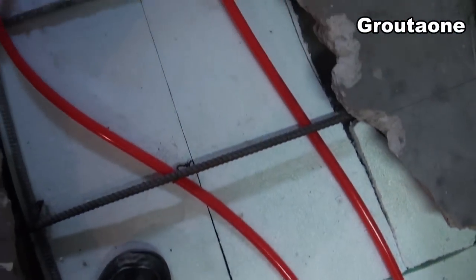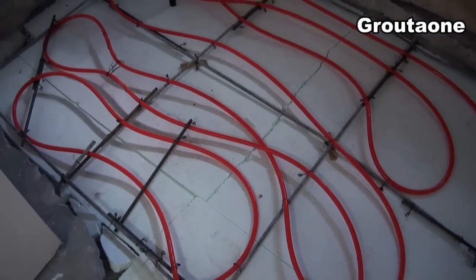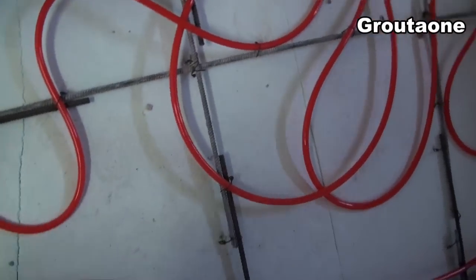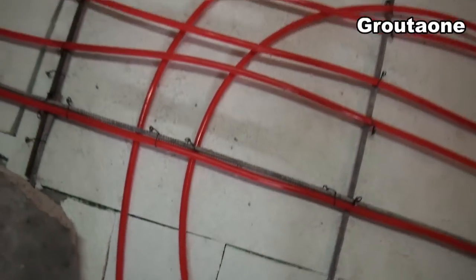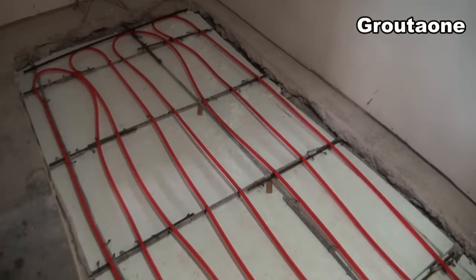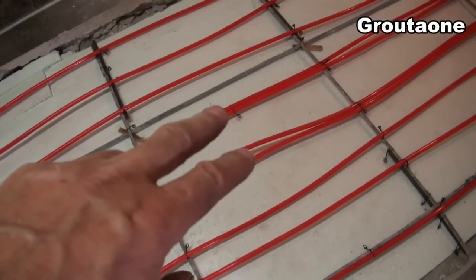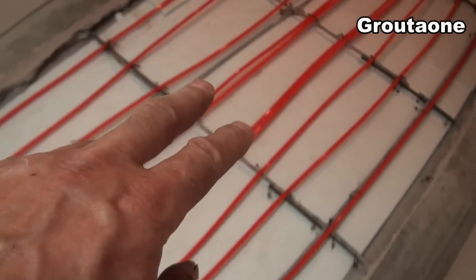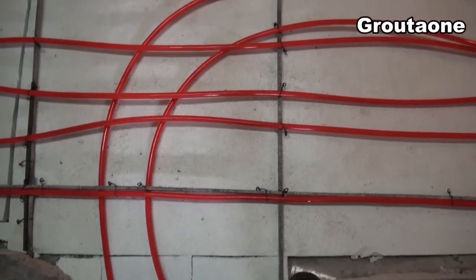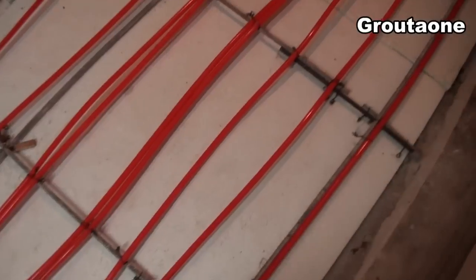This is the loop that goes to the bedroom that I've shown you in another video where we did more of a partial removal of the concrete. So this is one loop here. Earlier in this video I was starting off in this corner — that was the first of my loops. So now there's four here. And I'm running this bedroom loop together with one of the loops for the main hallway, because I'm trying to keep more heat in the bedroom loop until it's finally ready to head off into the room where it's supposed to be dumping its heat, to keep the temperature up a little higher in that one.